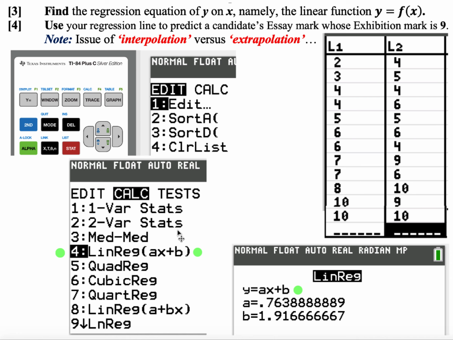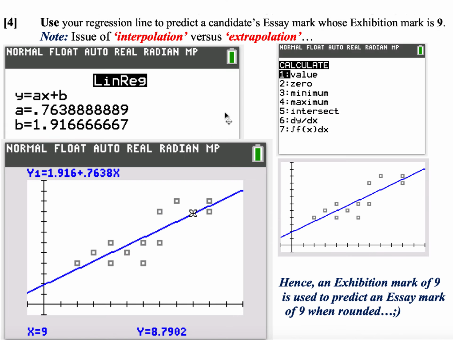And so when you click on that and feed into it L1, L2, you should get, coming back to the screen, something that looks like this. And if you have a bit more information there, great. If not, I'll talk about that towards the end. And so you do not have editor control over these. You've got to maybe write these down to 4 sig figs. And then if you put them into your y equals menu to actually graph the line, you can see here is a line that's the so-called line of best fit that's going through the data values.